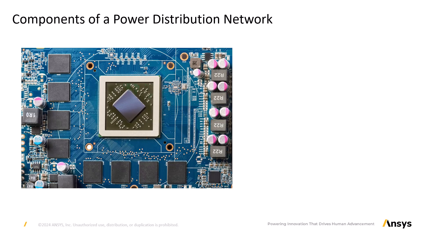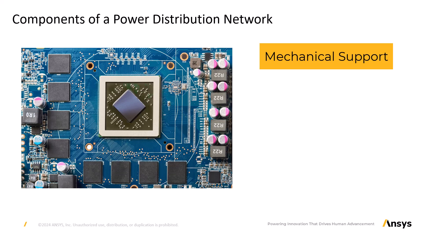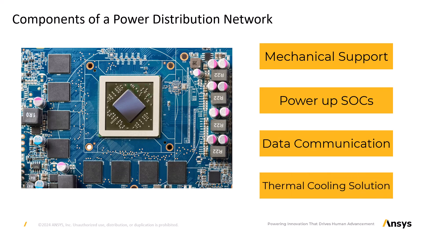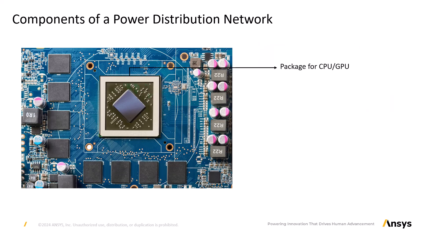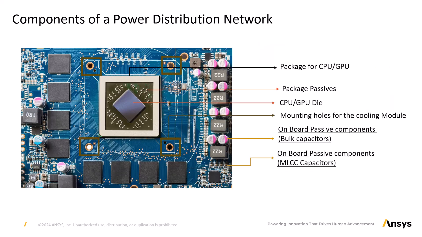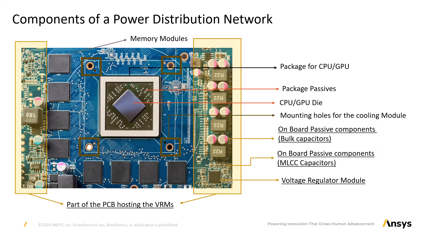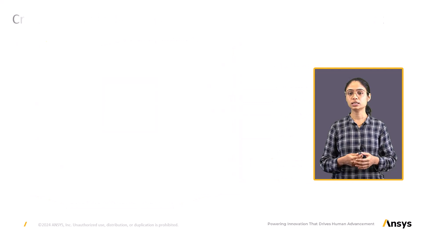Have you ever wondered about the role of the printed circuit board or motherboard that we often see? They not only provide mechanical support and host all SoCs, but also power up these SoCs, providing electrical connectivity for data communication between them and thermal cooling solutions for the heat released while the SoCs perform their compute-intensive workloads. This slide shows the printed circuit board with all its components annotated. We have specifically underlined a few components of the PCB's PDN. A PCB is predominantly made of power supply units and cooling fans. These power supply units consist of voltage regulator modules, bulk capacitors, and MLCC capacitors. The SoCs seen in the slide are the GPU, CPU, and memory modules enclosed in their packages. Electronic packaging provides power connectivity from the PCB to SoCs and signal connectivity from one SoC to another. We also see mounting holes for mounting fans onto the PCB for thermal cooling.